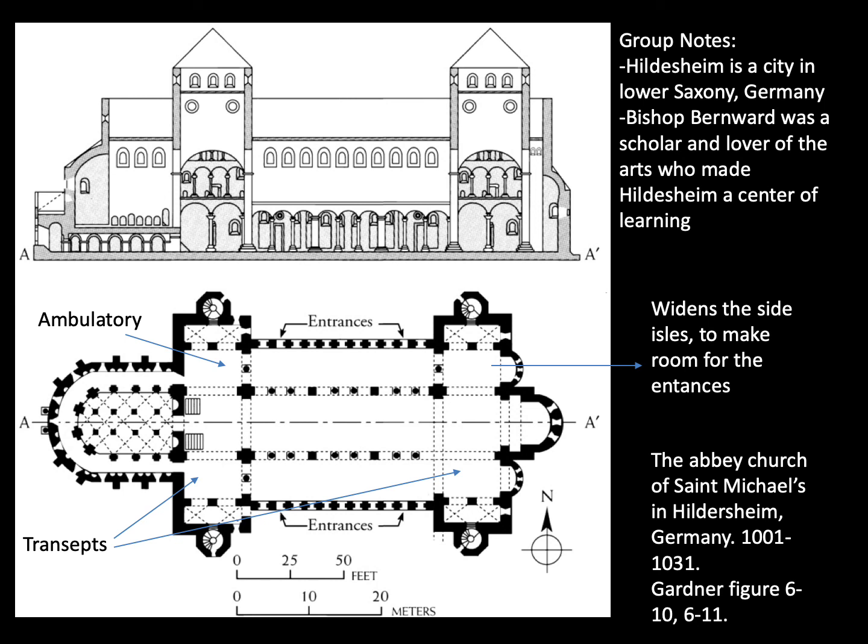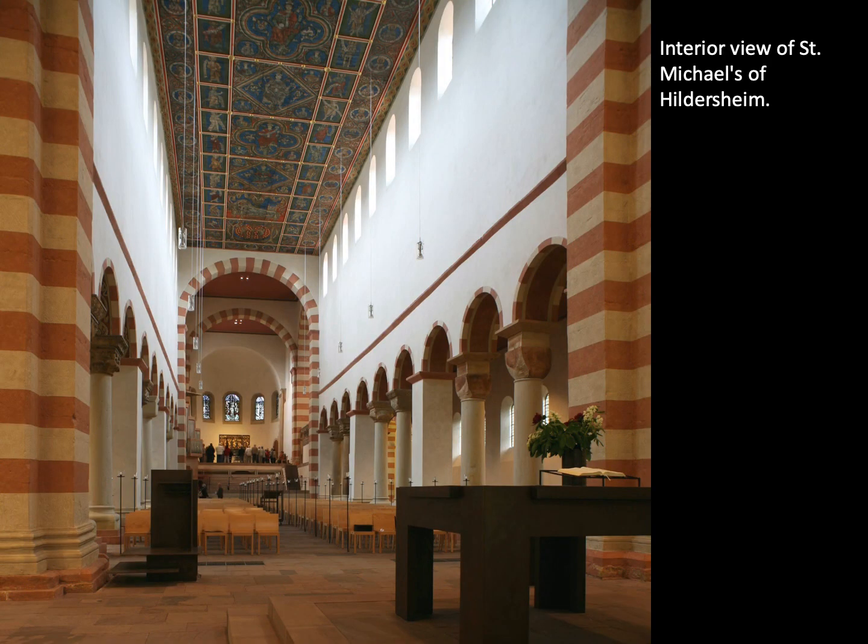The heavy piers in each of the corners are an alternative support system that allow for the timber roofs to begin appearing more and more. You can see that this roof is highly decorative. I'll show you a close-up here. This is the interior of the church. You see those red and white striped large piers in front of you. Those are the piers that carry that weight.